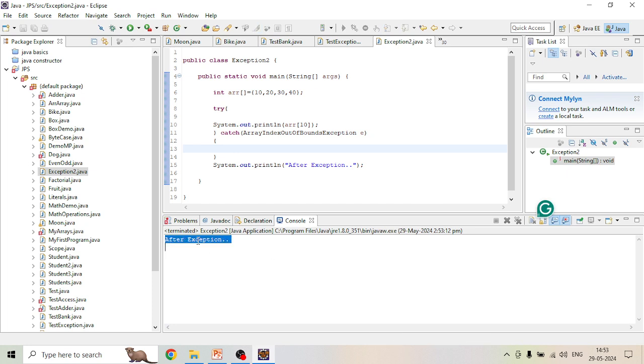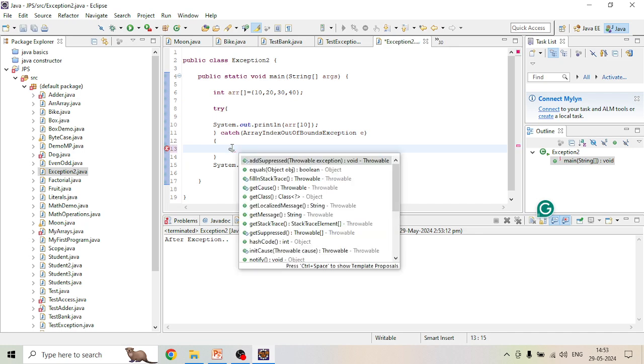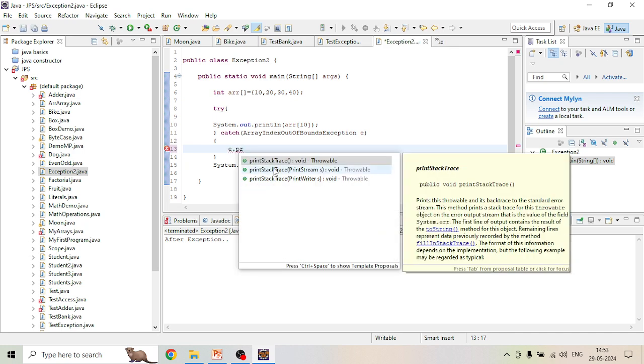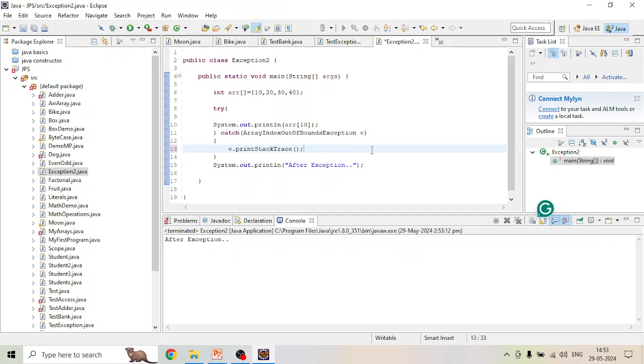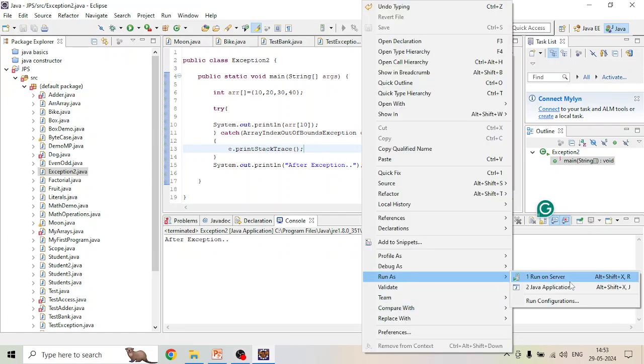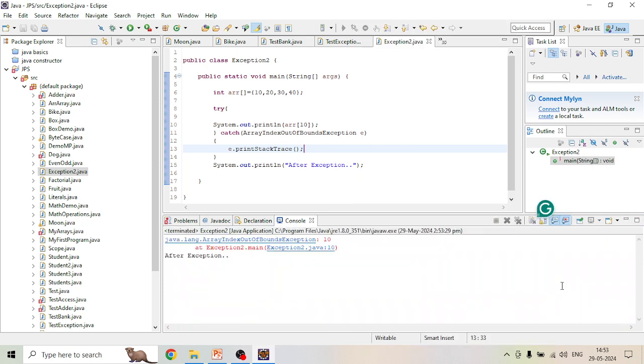After the exception, your control is transferring, so if you want to print it, you print the stack trace, so that you will get what exception has occurred, and the rest of the code you can continue.